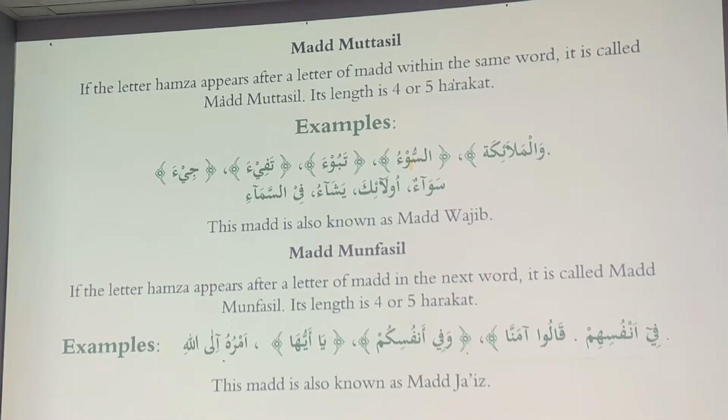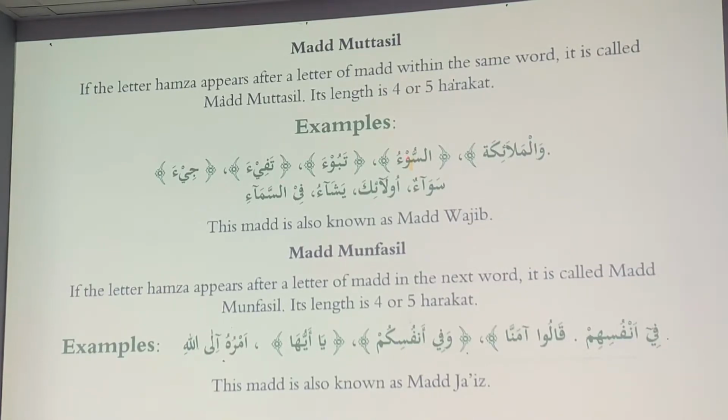So you can see all these examples, there is a hamza in the same word, and it is after a letter of mad. For the first example, we can see there is an alif, empty. The letter before it has a zabur. So there's zabur on lam, then alif is empty. So alif is a letter of mad. After this letter, which letter can we see? Hamza. Okay, so after a letter of mad, hamza is madde muttasil.